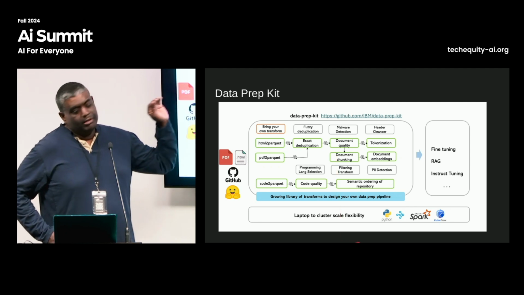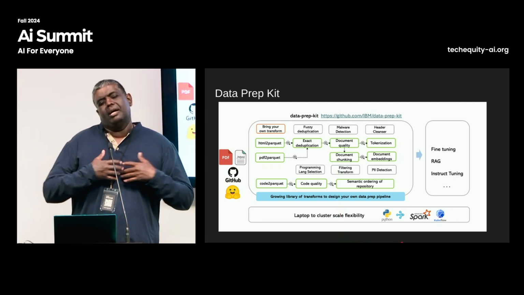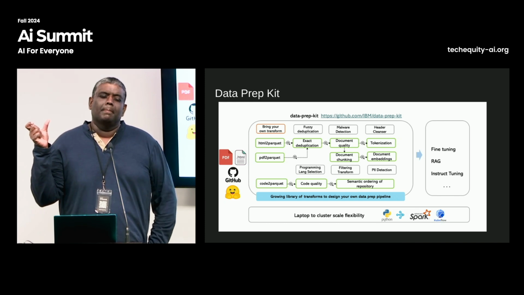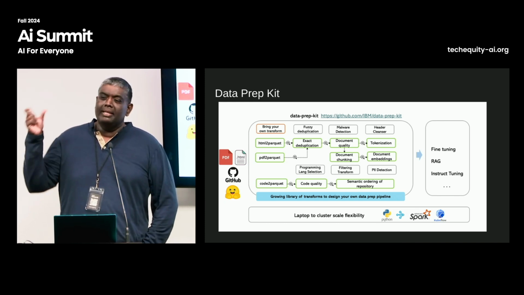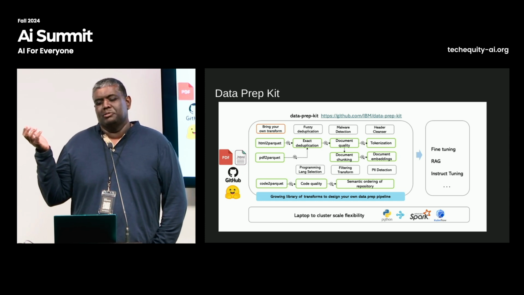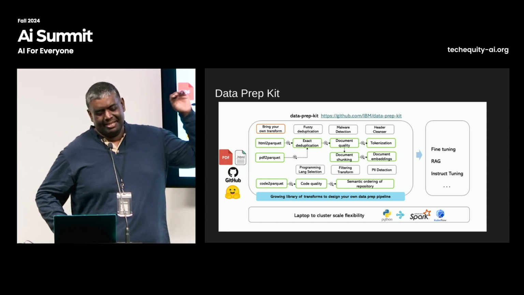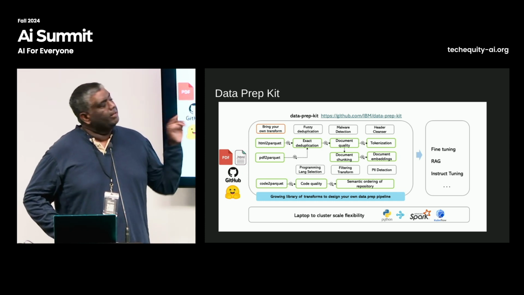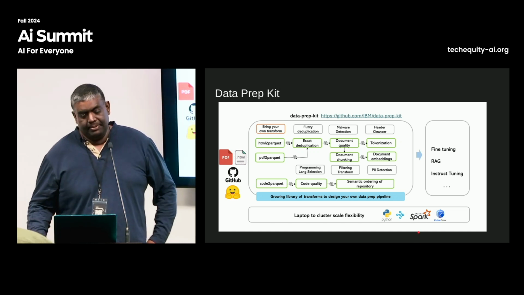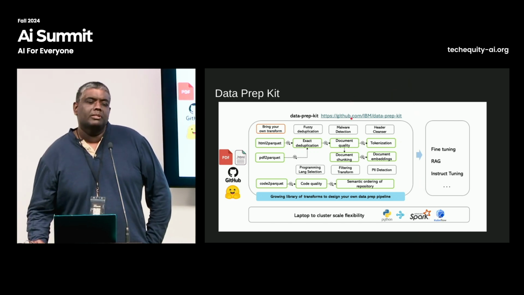Because imagine your code is hundreds of thousands of code files, what if a little virus file snuck in there? You don't want to train your LLM with the virus code. Obviously, we can imagine the consequences. So the prep kit can scan your code and filter out code that has viruses and things like that, which is pretty cool, I think. And we'll talk about this a little bit more.